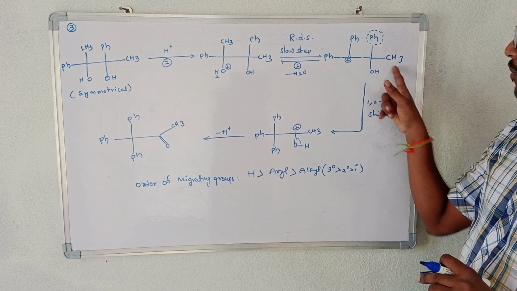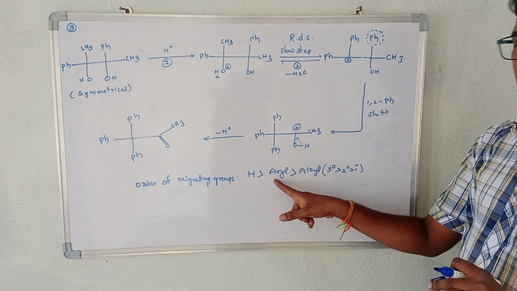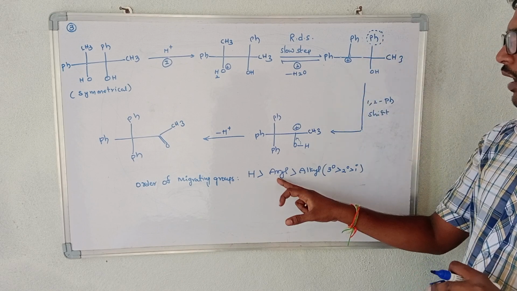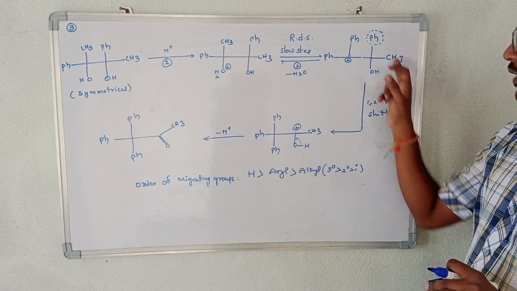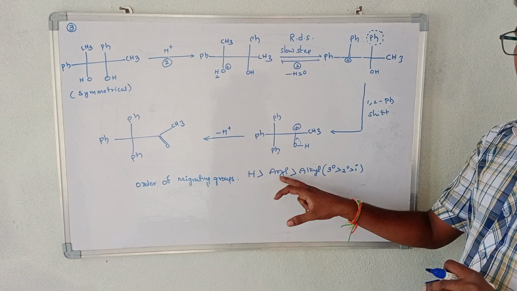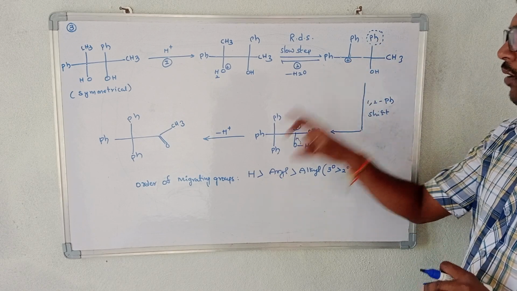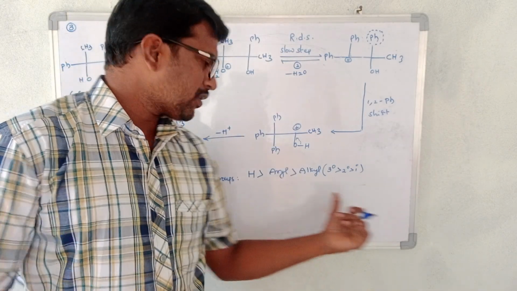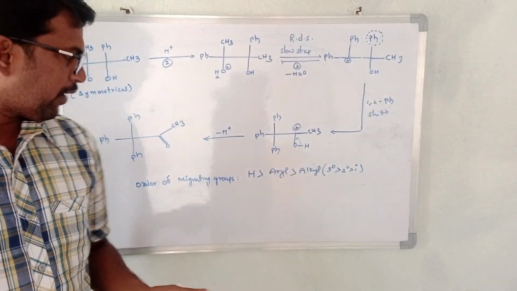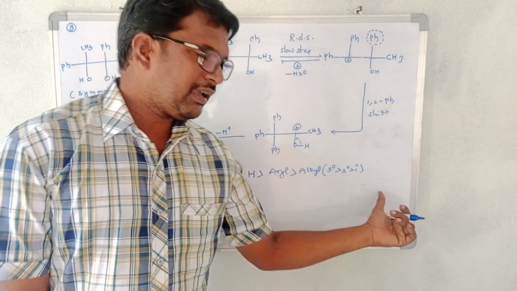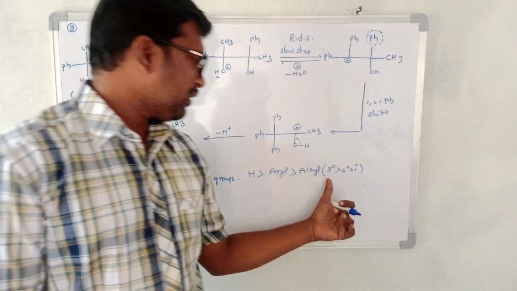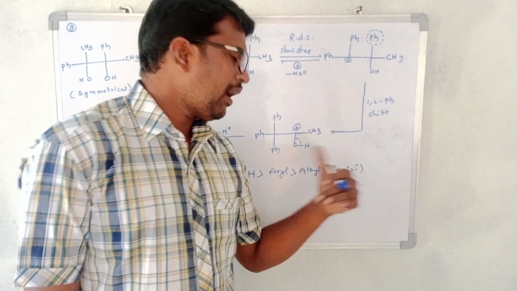So whenever only alkyl groups are present, tertiary migrates more, after that secondary, after that primary. But in this example, phenyl belongs to aryl, and CH3, methyl, belongs to alkyl. So here aryl and alkyl, these two groups are present. Of these two, the migrating group is the aryl group, that's why here the Ph group can be migrated. So remember, whenever two different groups are present, this is the migrating order: hydrogen, aryl, alkyl. Within the alkyl groups, tertiary migrates more, after that secondary and primary.